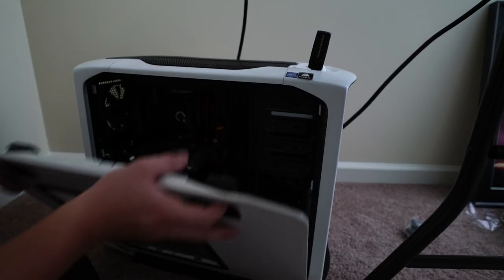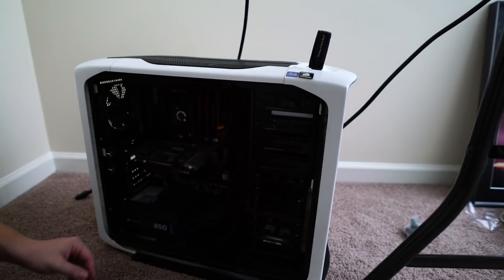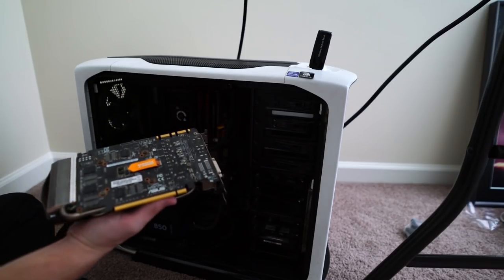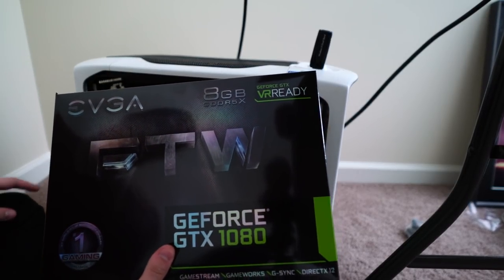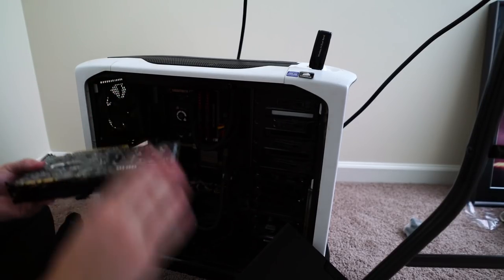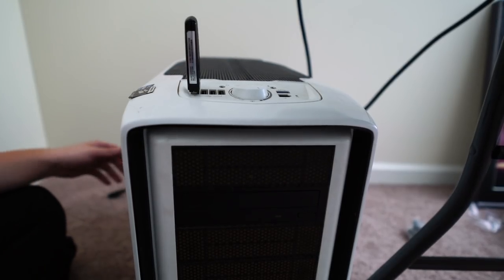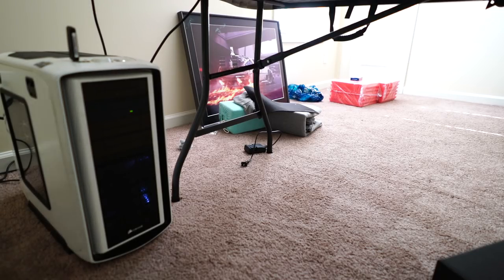Now let's take a look at the graphics card set up in this computer. Originally we had this graphics card in it — I think it shipped the bed. So we threw in this one; I don't even know what's in here right now to be honest. I usually want to do this with static resistant gloves, but I'm not doing that. We got a 760 in here now, which obviously is not great. I recently upgraded my other graphics card to a 1080, but in here is my old 970. Hopefully everything works fine on this card. Let's see if she turns on. There we go.